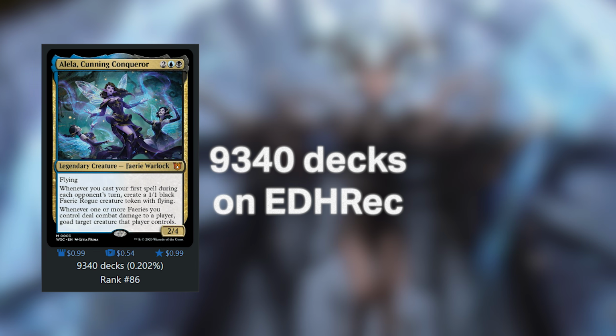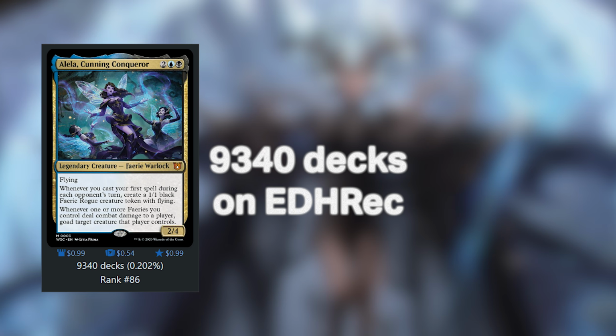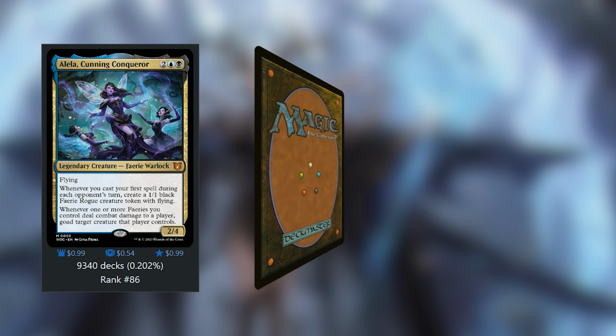There are currently 9,340 Alela decks on EDHREC. So this is just a quick one here because this is a more recent and popular commander, and I particularly like this card I've added, and the art is quite beautiful. And yes, it's more Kamigawa.